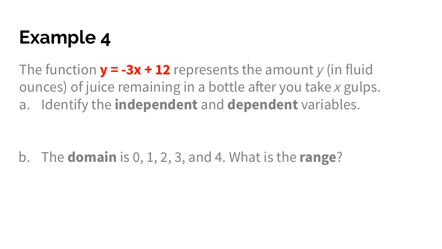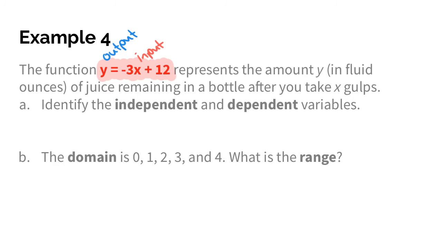So let's say I have a function of negative 3x plus 12. So this is a function. Notice that within this, written as a mathematical equation, you see the x and the y. First of all, that x value represents my input, and the y value represents my output. This is called a function rule, where depending on what my input is, the function rule tells me how I get my output. So when I have my x value, my input, I'm going to multiply that by negative 3 and add 12, and that should give me my output.